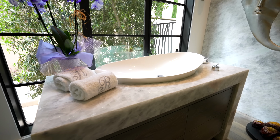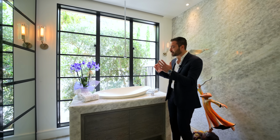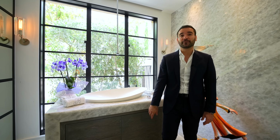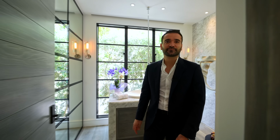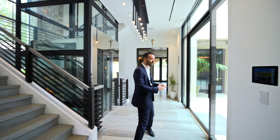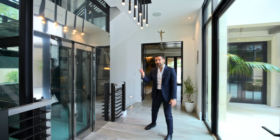I'm sure this was a lot of work in regards to designing, running all the plumbing lines to make sure it fits the space well, but it still functions properly. Yeah, for the layman out there, Anos and I had a conversation before we filmed. Typically, I guess they run this stuff through the walls because it's easier. So that just shows how well planned everything is. Because walls have all these cavities versus inside of the vanity, which is going to be really densely packed with the tracks and drawers and all that. Yeah. But they made it work.